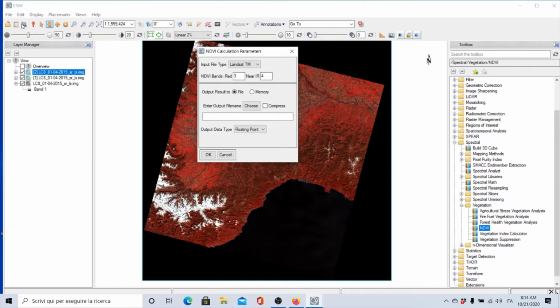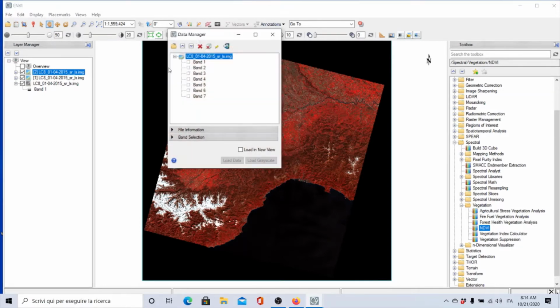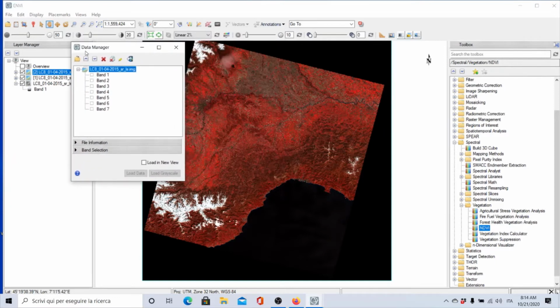This is not true because, you remember, we cannot open that here, but I'm just cancelling these things because I need to have the data manager. You remember the red band is number 4 because 1 and 2 are blue bands, 3 is the green, 4 is the red, 5 is the infrared, 6 and 7 are mid-infrared, all right?